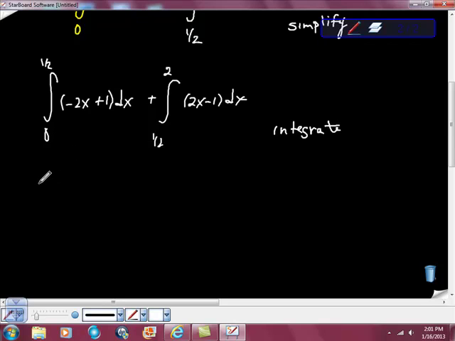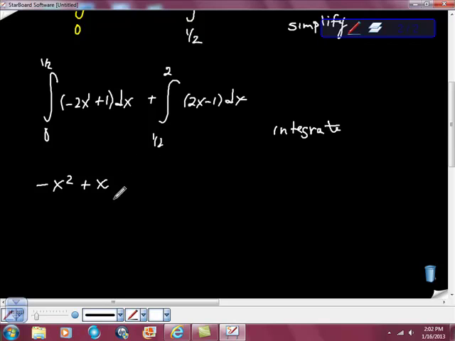And when we integrate this, we're going to get negative x squared plus x. If you're not sure how we got that, we increment the exponent here, so it was x to the first, so plus 1, and 1 plus 1 is 2, so this turns to 2, but you also put over 2, and negative 2 over 2 is negative 1, and the same thing happens here. This is x to the 0, so x to the 0 plus 1 is x to the first, yeah? If this is not making sense to you, please watch my video on basic integration rules, and I think you'll get really, really good at it, right?